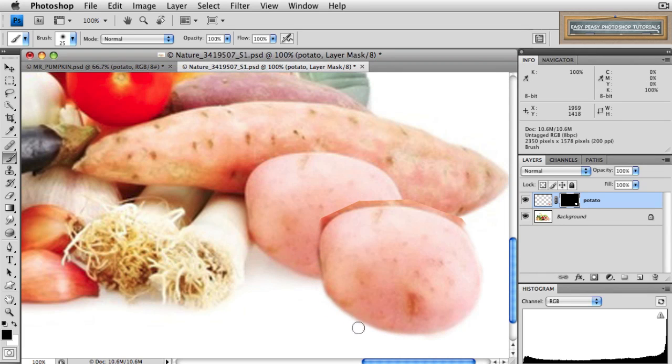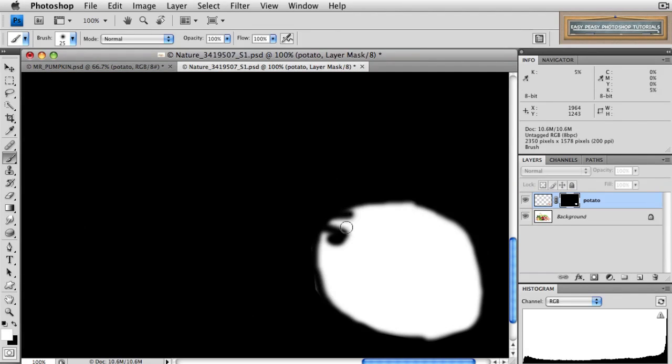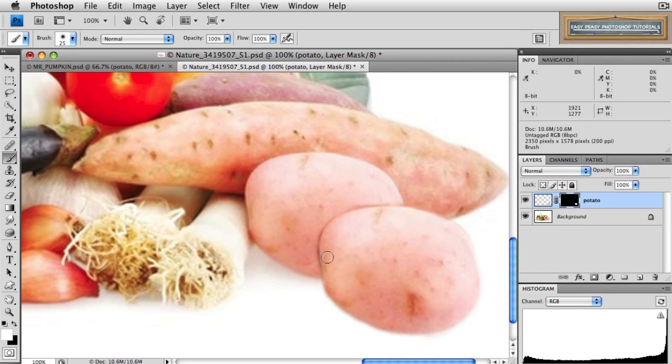Now a lot of people like this because it gives you full control over the mask. So if your mask is a little off in terms of a selection or a pen path, sometimes it's hard to go back. Let's say that you mess it up a little bit, you can just go back, and if we look at that mess up, see over here where it messed up, we can just go back and have the white, and then whatever is in white and gray kind of shows through, and we'll hit the black again, and we'll hit that edge, we'll get rid of that edge.